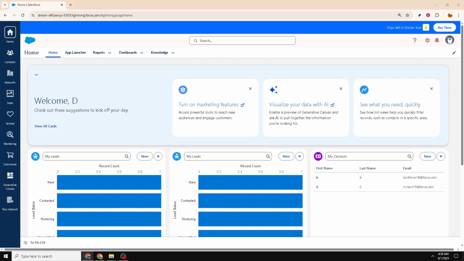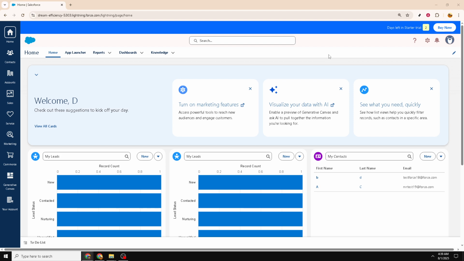In today's video, I'm going to teach you how to send an email out of Salesforce. This can be an incredibly useful tool for streamlining communication directly within your sales processes. We'll go through the steps one by one, ensuring that you have everything you need to send emails to your contacts effortlessly. To begin, you'll want to navigate to your Salesforce homepage.